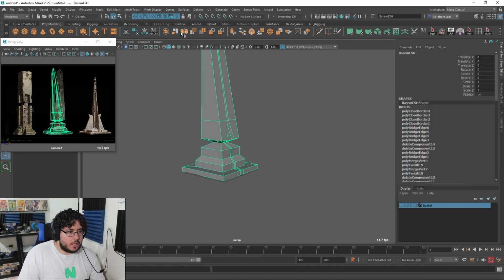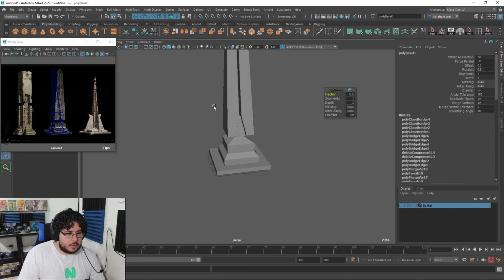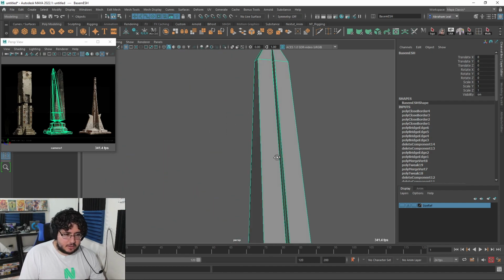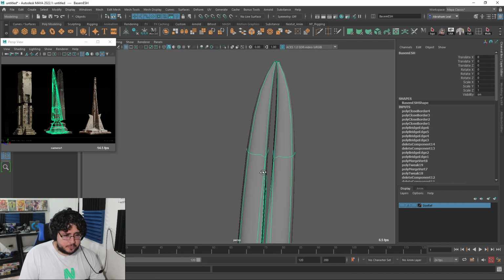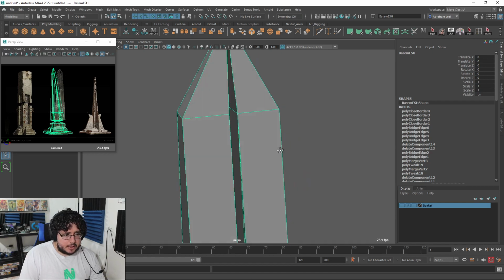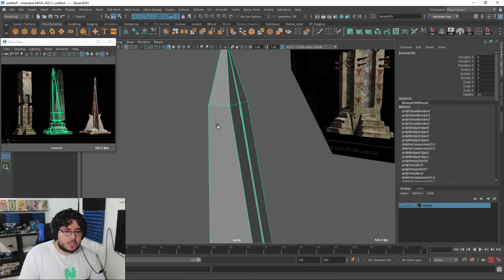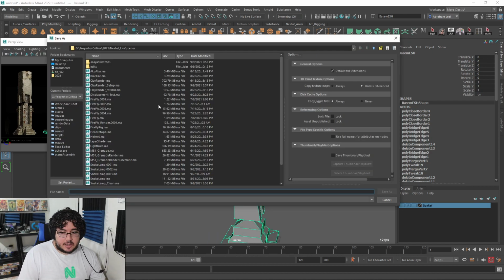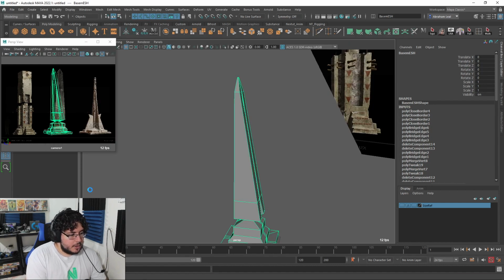Some people might try giving it a quick bevel to everything before we go. But the problem is, since the topology is not really helping, it's just not going to work in the way that we're expecting. There's a lot of weird triangles and stuff, but everything is fine. Even if ZBrush tells us that there's an issue, we can very easily fix it. So that's it, guys. I'm going to stop it right here. I'm just going to save this. I'm going to save this as, let's call this old pillar. Or, let's call this obelisk. It's going to be an obelisk.